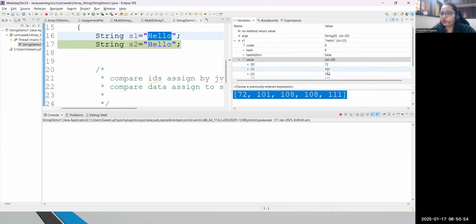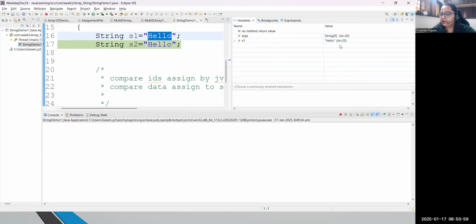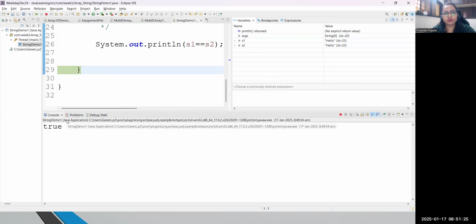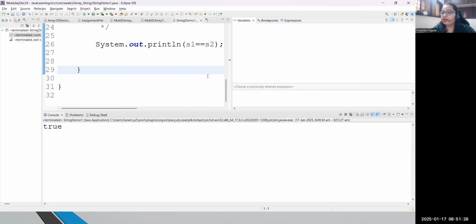So you are able to see all those characters like an array. This is your object. But what is the current object ID? If you can see, the ID is 23. Great. Let me run the next line, so S2 will be created. Can you observe what ID you are getting? Both the IDs are 23 because both objects are literals. Got my point? Now when you compare using the == operator, you will absolutely get true because it will compare only the ID. 23 matches with 23, so you will see the true result in the console. This is how the code internally works.